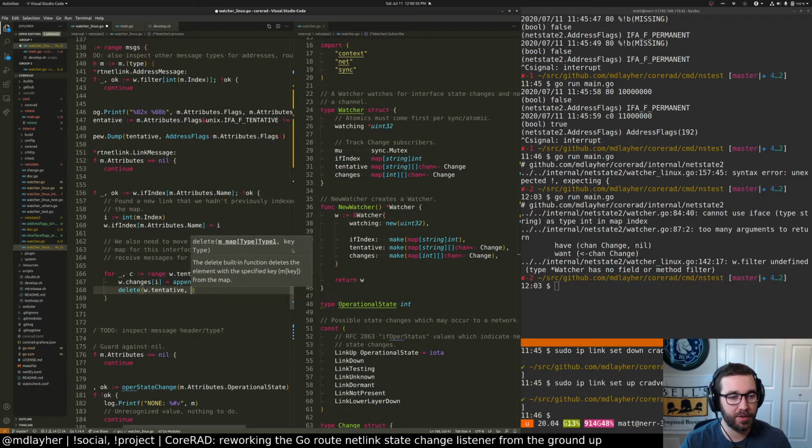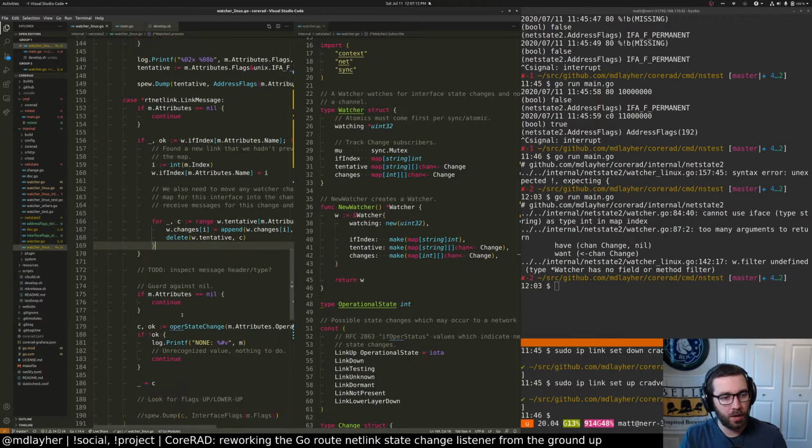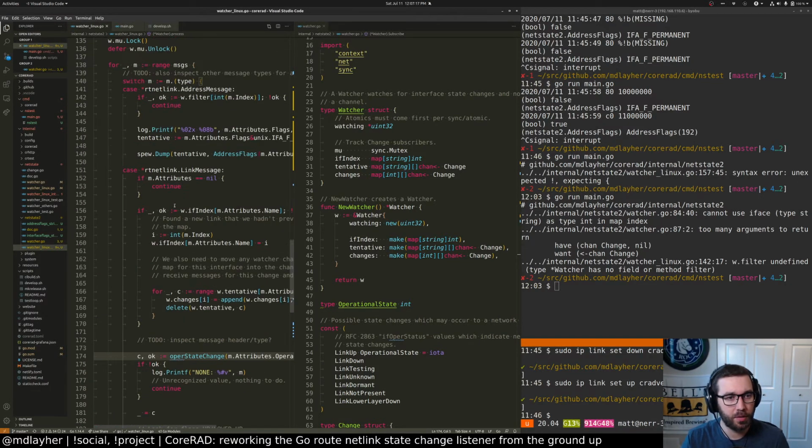So w tentative c. Cool. So now I think we've preserved the old behavior where if an interface is not present, we still know that we're waiting for it to appear, and when it does appear, we can add it to our map, which is good. So I think that works, actually. We could test this really quick.